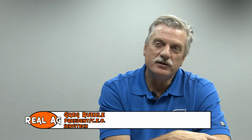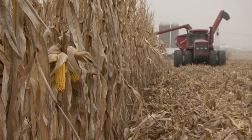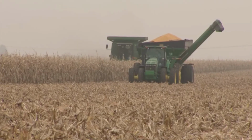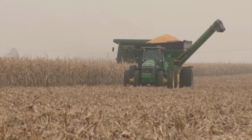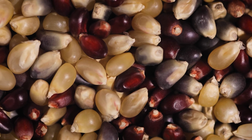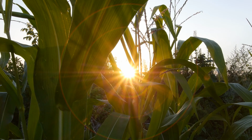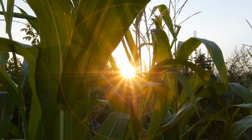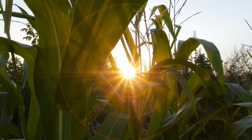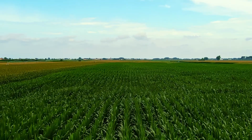Corn's an interesting crop. Corn has seen as much investment in the development of its germplasm as any planted row crop on major acres as any there is out there. The development of hybrids that are more resistant to drought conditions, the ability for them to be grown further west or to extend that corn belt further west, is probably one of the major advancements in the last 10 to 15 years. And so because of that, we see corn grown further west here in Kansas, not necessarily always under the influence of irrigation, than we ever have. It's been great for Kansas.